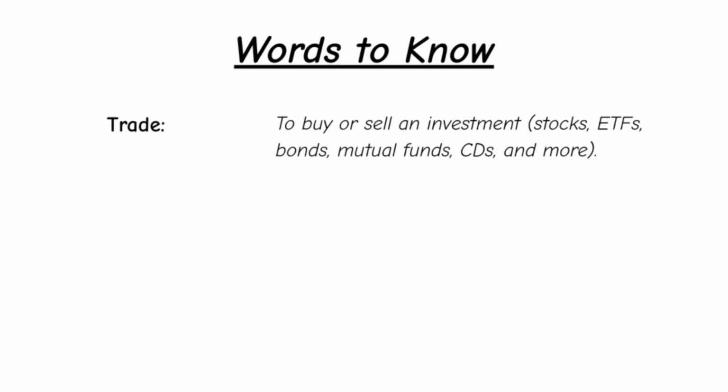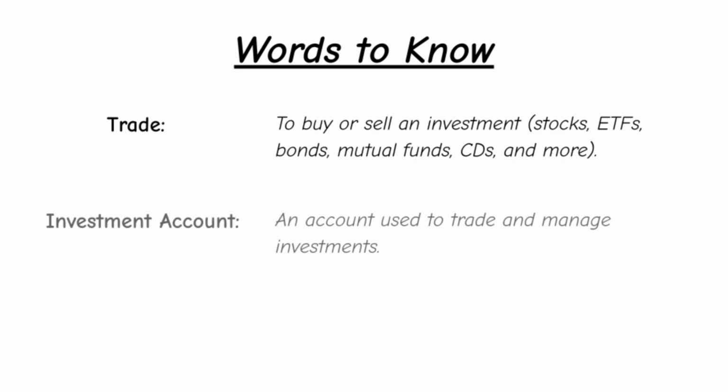The act of buying and selling investments is called trading, and the accounts in which they take place are called investment accounts. Now with banks, you have the option of either opening a checking account or a savings account. A checking account for day-to-day finances and a savings account for long-term goals and emergencies. Both are banking accounts, just two different types. Similarly, investment accounts have several types, each with their own unique purpose and specific rules.